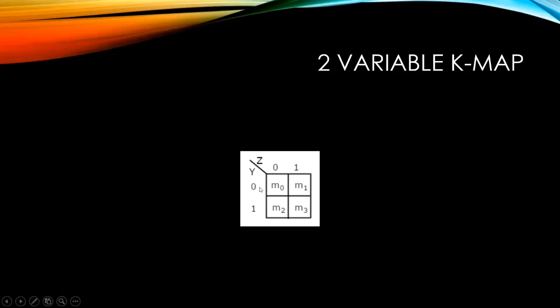These values are basically our input. If the input is 0, 0, we're going to plot the output in this box. If it's 1, write 1 in this box. If it's 0, write 0 in this box. So if we have an input of 1, 1 and the result is 1, we're going to look for the box that has an input of 1 and 1. Y is 1, Z is 1, and then right here, 1. That's how we plot our output to our matrix. In the succeeding slide, I'm going to discuss how to plot it further.